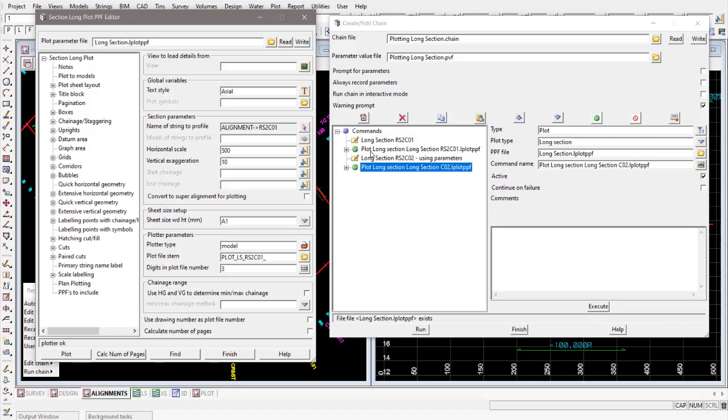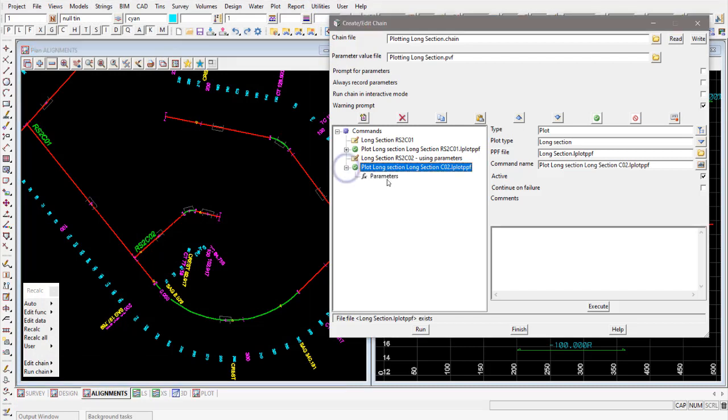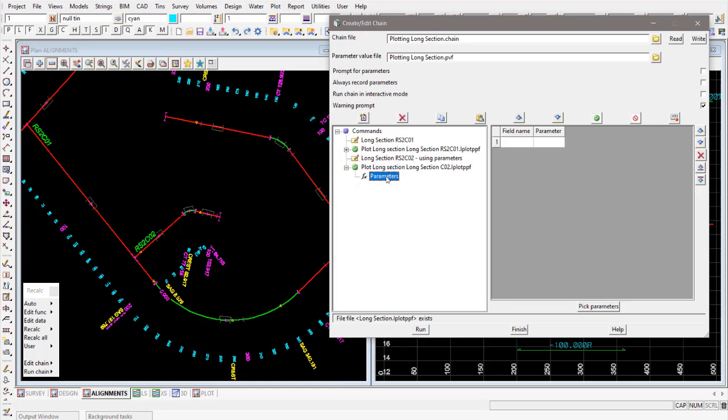The next step now is to substitute those two parameters we created for CO2 into the long section PPF file. I'll just show you how to do that. We don't need this one anymore, we can close that one off, and we come down here. If you click on the plus button, you've got a parameters area, and this is where it all happens through this area here.